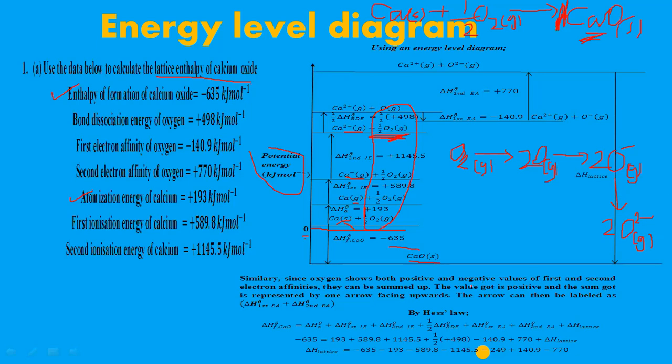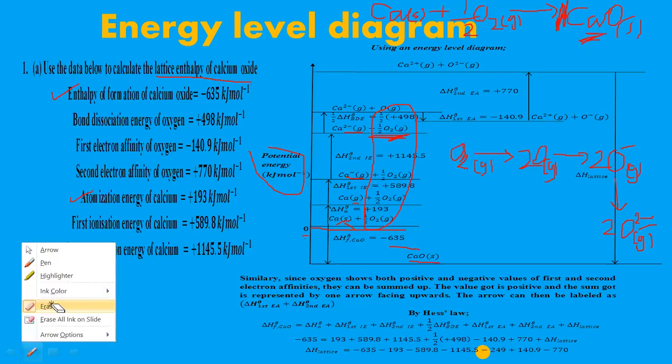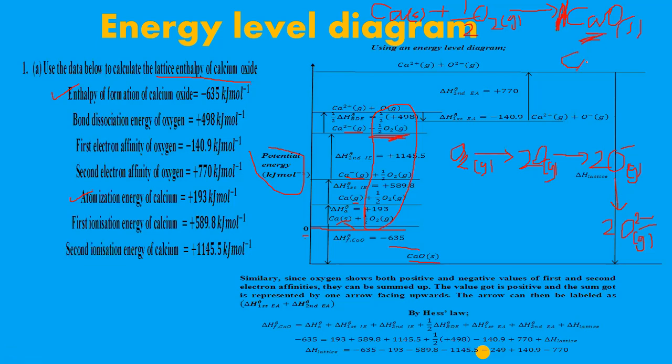So this sequence here must be understood for oxygen. Why do I go up to this level? Because in the calcium oxide, we have the calcium ion and the oxide ion. Here we have the calcium ion and the oxide ion, 2 minus. These are the ions that are there. So for calcium, we go up to the second ionization energy, and for oxygen, we go up to the second electron affinity.